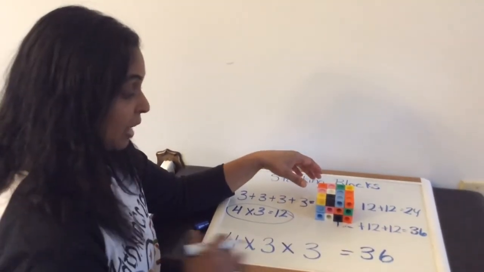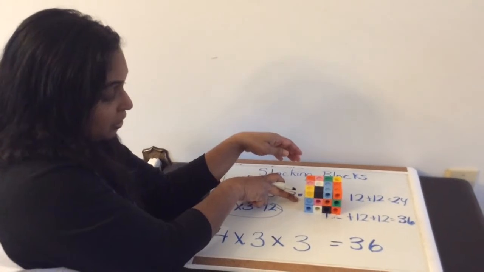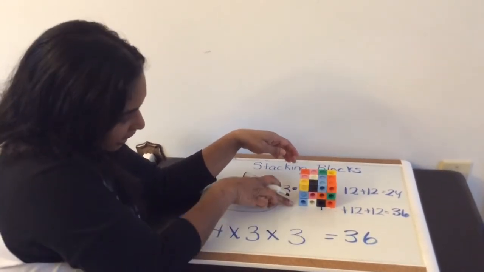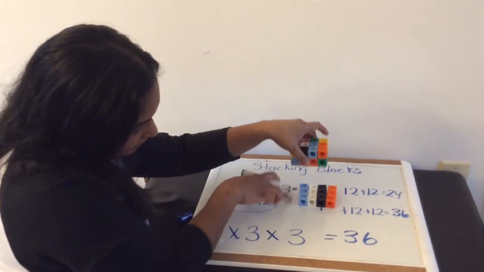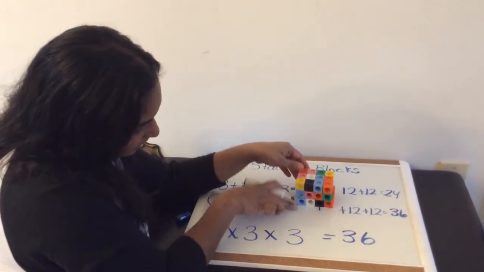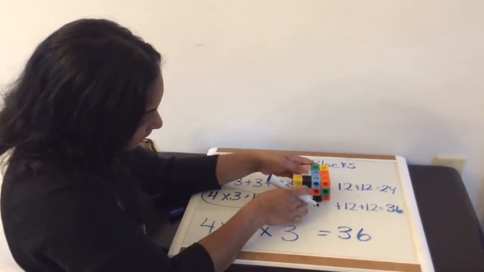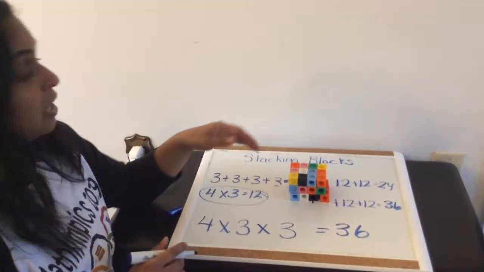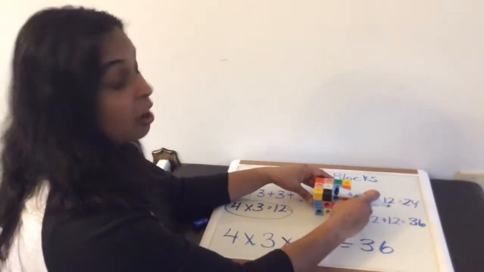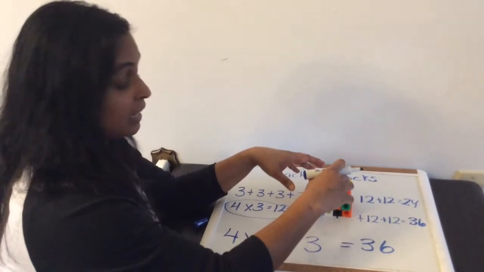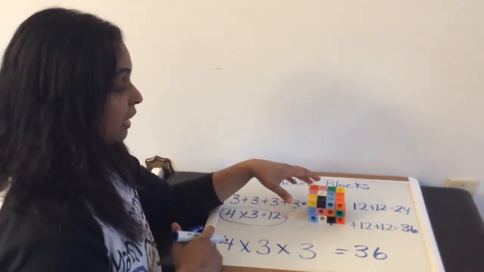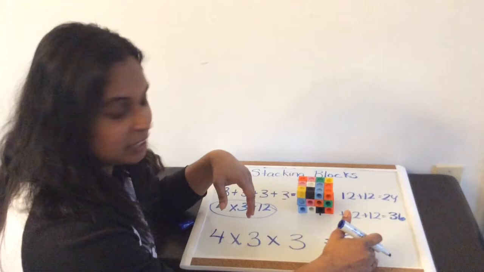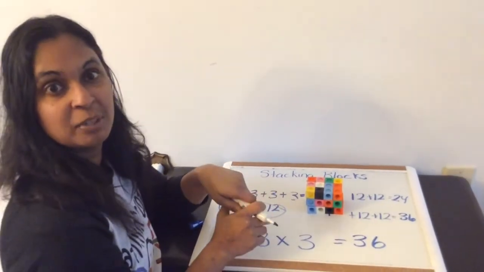All right, and as we get into doing volume and coming up with a formula, you're going to be thinking about how we did this. So we took this measurement along the front, the 4 times 3, which is the length times width, and then this, how many layers tall, would be the height, so 3 layers tall. So when you're figuring out how many blocks in a rectangular prism today and tomorrow, you're going to be remembering that we can multiply those 3 dimensions to find out how many blocks we've used in total.